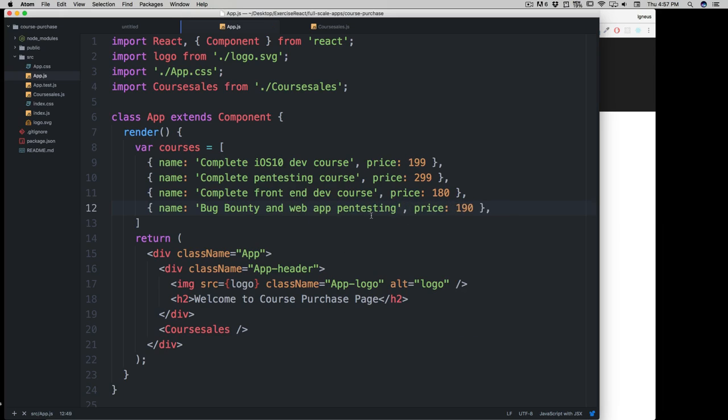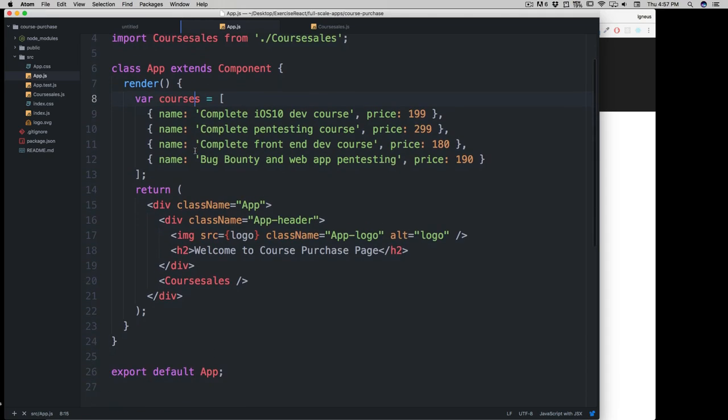Okay, so this is all the data we have, and obviously we need to remove this last comma there. So this is good. I'd like to close this in here as well with a semicolon. So this is our data, and just try to assume that this data could have come from an API or maybe from a database, from Firebase. So no big deal. All we are trying to replicate in here is that there is some data which is coming up, and we are storing that data in a courses variable there. Okay, and we are going to pass this into the course sales.